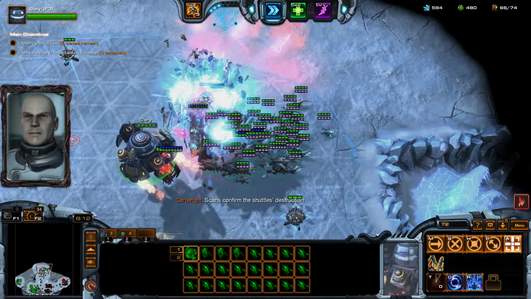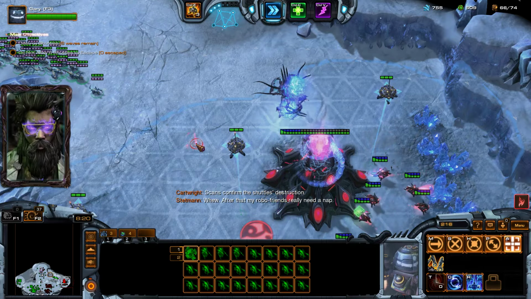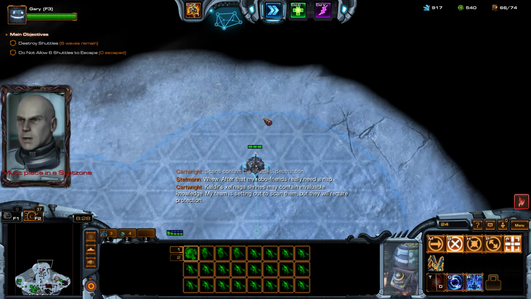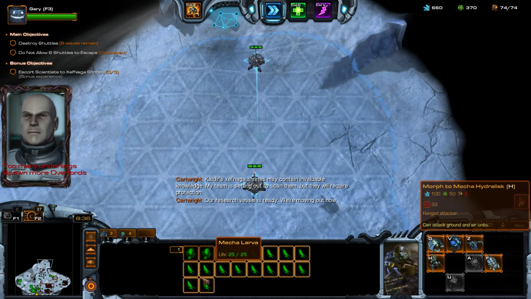Okay, there we go. Scans confirm the Zelnaga shrines. Get down here, help him out. After that, my robo friends really need a nap. Okay, well, we can move up here now. My team is setting out to scan them, but they will require protection. Our research vessel is ready, so we got it. We're moving out now. We're going to go with hydras.